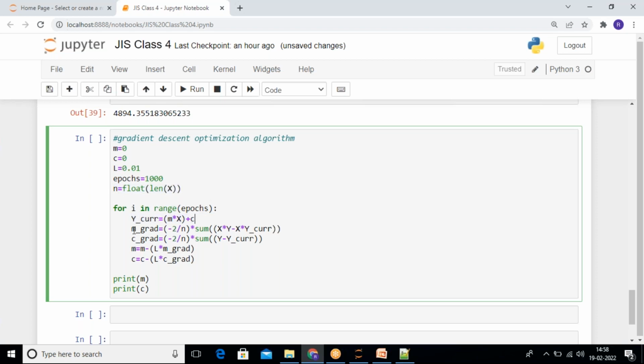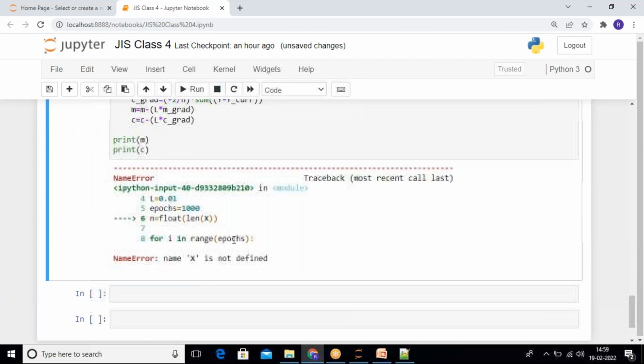Here y equals mx plus c, and m gradient. This is the value of m, this is the value of c. We have found the value of m and c every time and printed it. Actually, I found the partial derivative. The same thing I've done, partial derivative. Here is the equation y equals mx plus c, and we have found the partial derivative on it. And if I run this, I can.